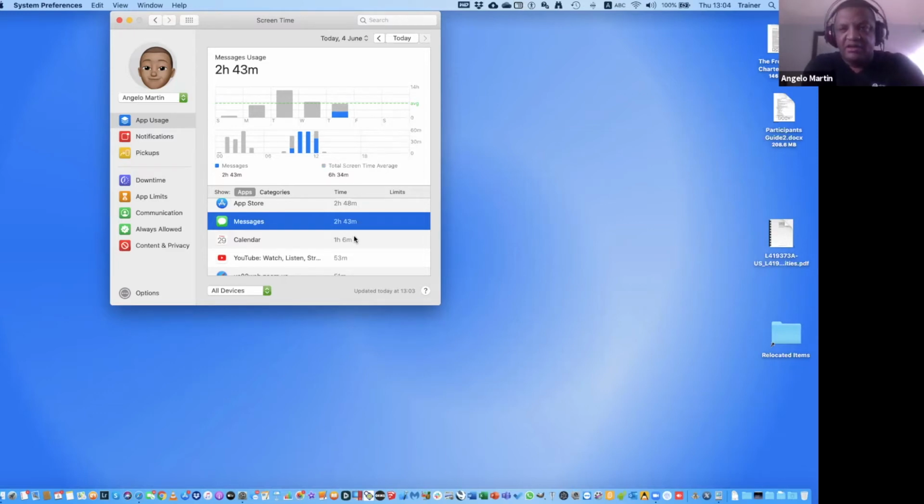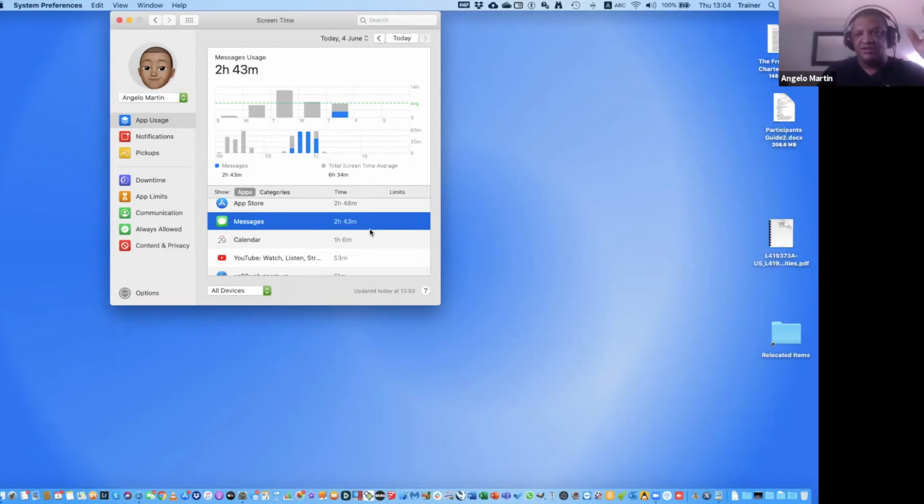However, the only thing I've done in Messages is open it and check my messages. I wasn't even answering any messages. What I did was go into other apps while Messages was running in the background. So it shows me the time from when I opened Messages to the time that it's still running.